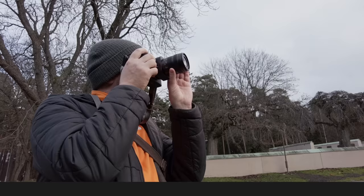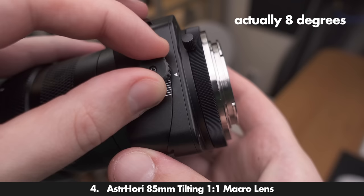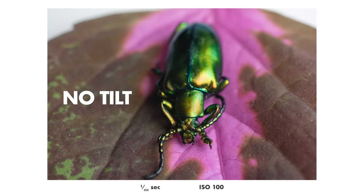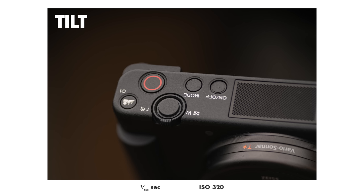Place number four on my weird macro lenses list is the Astro Hore 85mm tilting one-to-one macro lens. The tilting is the unique feature — I've never seen it before in a macro lens. When you have a tilting lens, you can tilt the depth of field so it is not parallel with the sensor, which is very useful in macro photography where depth of field is often too thin. Comparing photos with tilt and without tilt, you can see that the illusion of a much deeper depth of field can be created. I'm looking forward to using it more this summer on live insects.